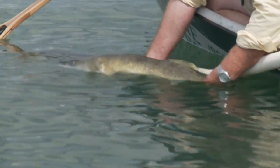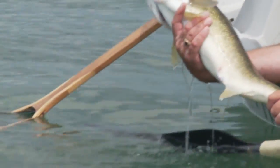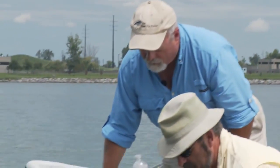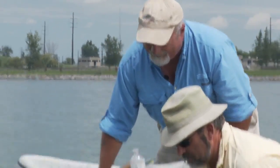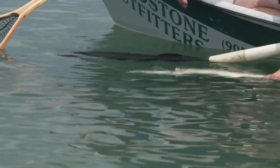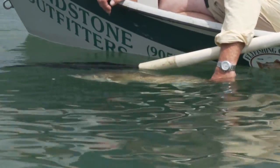Oh, beautiful. Notice the opaque eyes. That is a gorgeous fish. Yeah, the opaque eyes, and this was like the bottom. I thought I had a rock. And John helped me out. He says, no, Bill, you got a fish. And man, oh man, all of a sudden it started to fight. This is a tremendous fishery here, all within a short drive of the St. Catharines area.